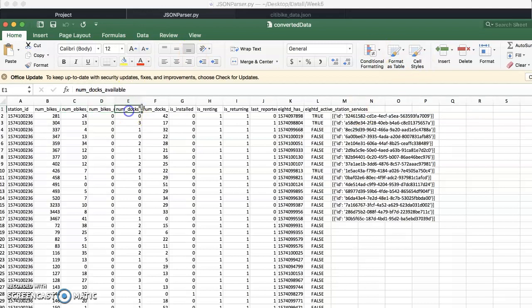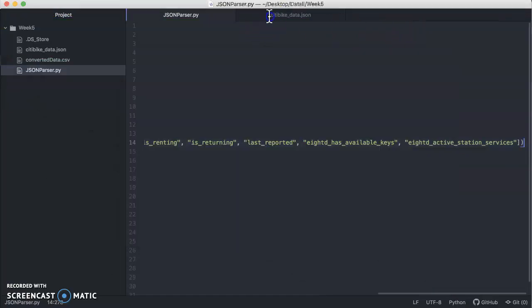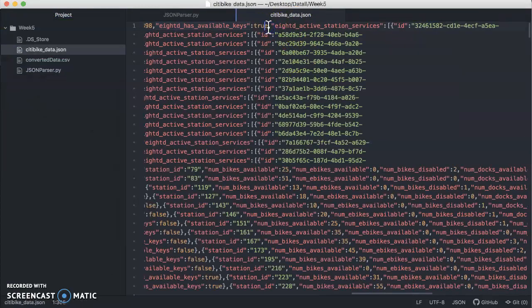Somewhere between num bikes disabled and num docks available, I missed one. Here we go. Num e-bikes available.